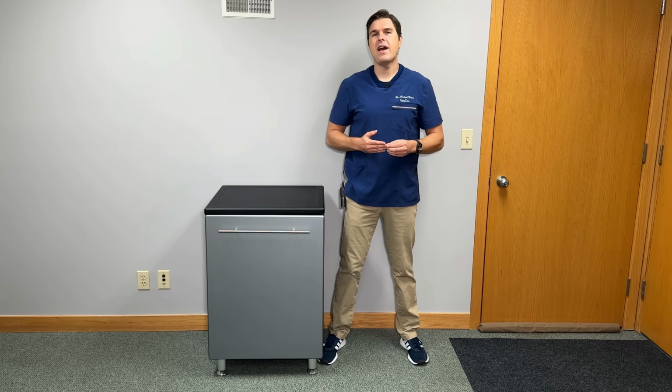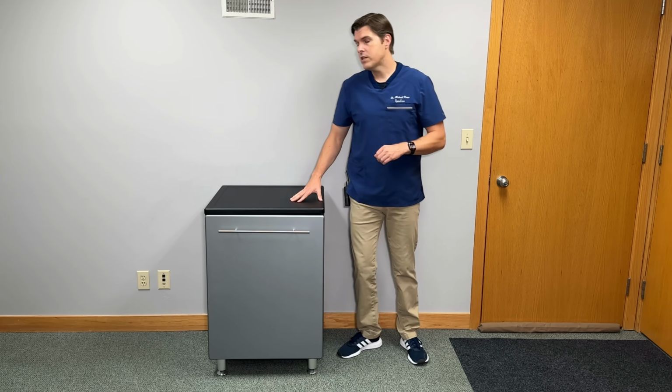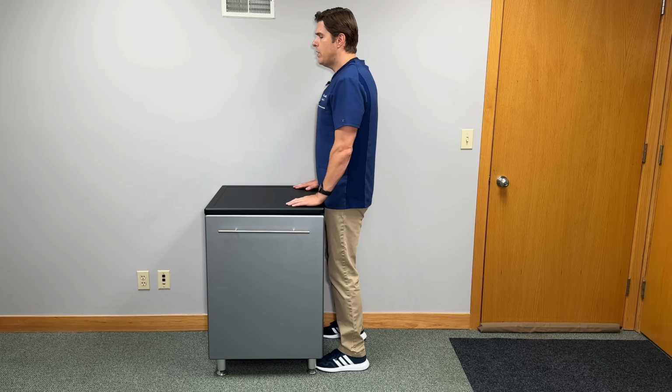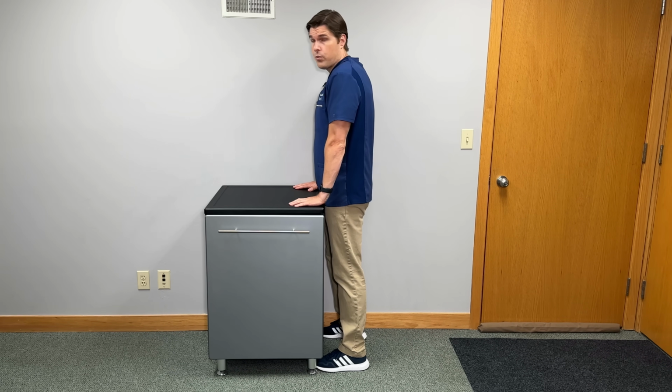For this decompression exercise, we're going to need something that is roughly hip level, that is sturdy enough to support our body weight. The edge of a desk, countertop, or table should work. We're going to start facing that object and try to get the front of your legs as close to it as possible. Take your hands, put them towards the edge, roughly shoulder width apart.